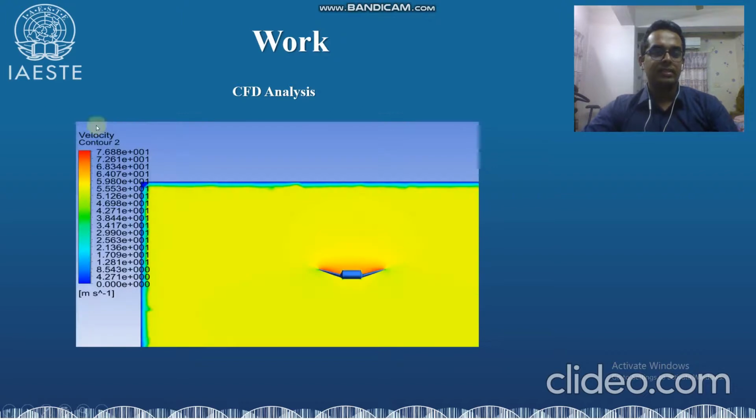You can see that this is another velocity contour, and if you compare this data with the previous one, you will see that the velocity increased. This is because this specific model is inclined at a 5 degree angle of attack, and as a result, the velocity increased, which actually means that the lift generation at this 5 degree angle is also higher compared to when the model is at 0 degree.